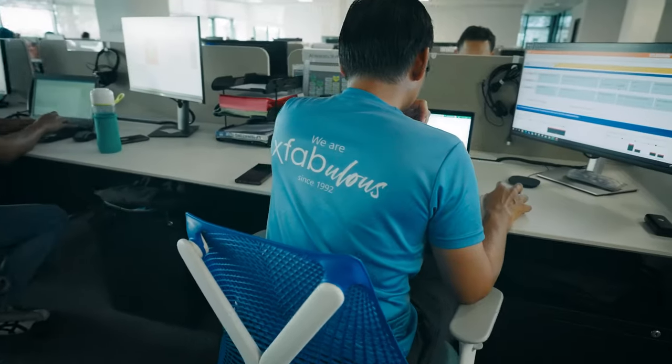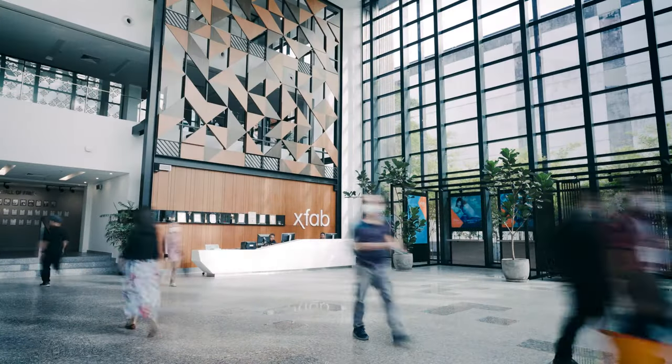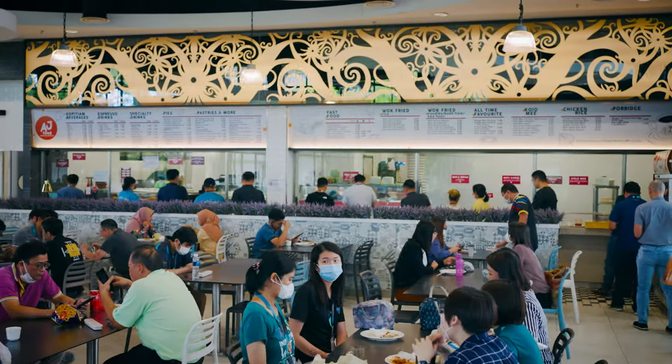What we do in XFAB Sarawak is a result of about 1,400 committed people working together as a team. For them, we are dedicated to creating a positive and innovative working environment. Our results pay off. Our annual attrition rate as of last year was less than 5%, compared to 15% which is the national average. The employee satisfaction rate, according to the latest survey, is about 80%. And for the last eight years, we received 10 HR awards, six of them for best employer or best place to work.